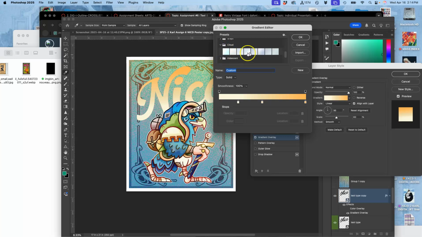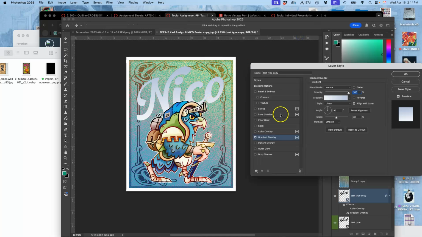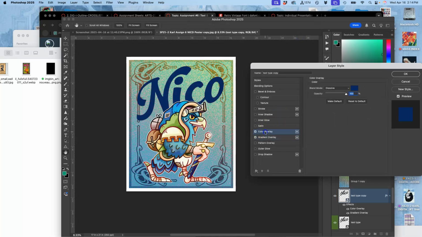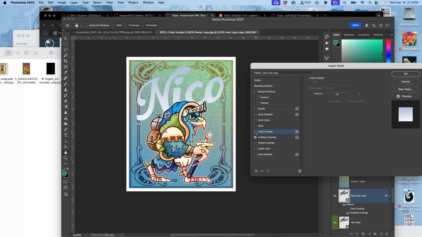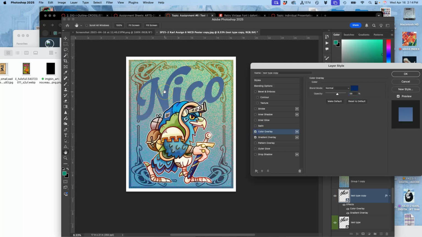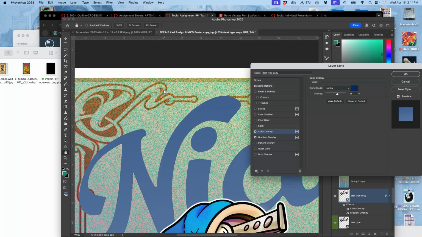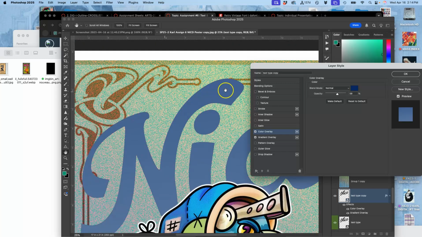The cloud gradients, these variations on white, right? Just very subtle. And then I can blend them together, just like I did with the background. So there's a reason I'm teaching you these same approaches. This has a blue color overlay at a low opacity on top of a light blue gradient. That way, it's a little bit more complex than a flat color. That color is a little bit darker than this color, and it's gradating between them.